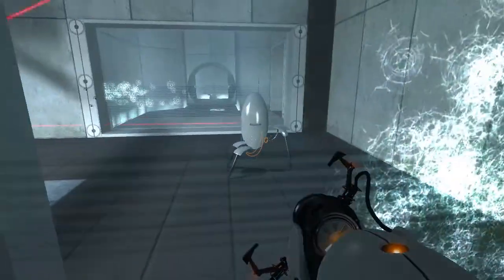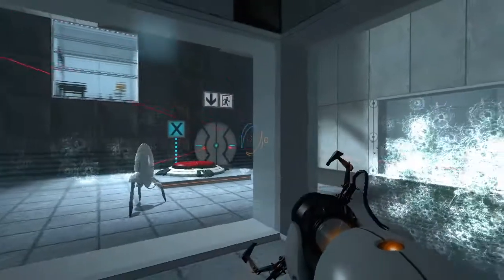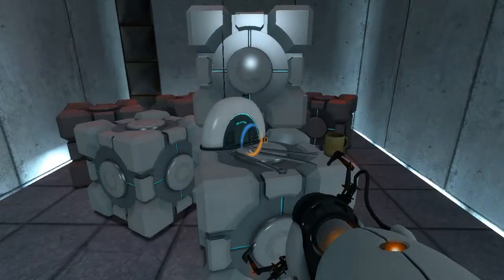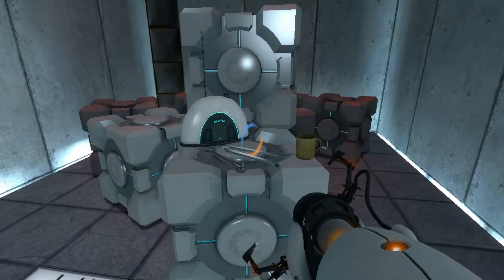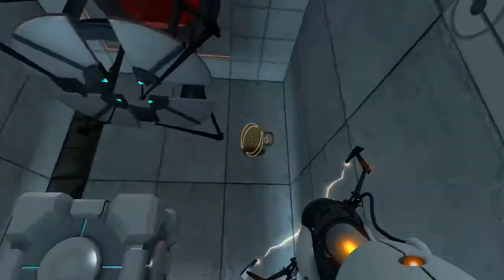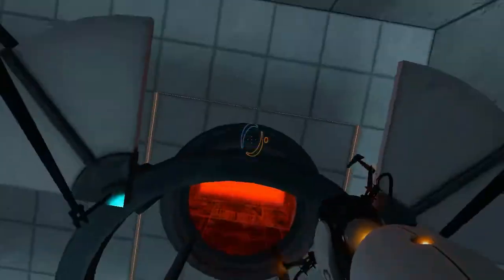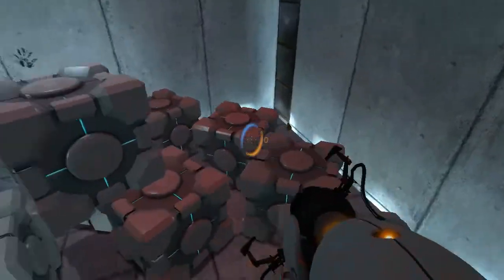So you can see, we have 3 turrets in this room. And a radio in our room. This thing is broken. Probably why there's so many cubes in here.